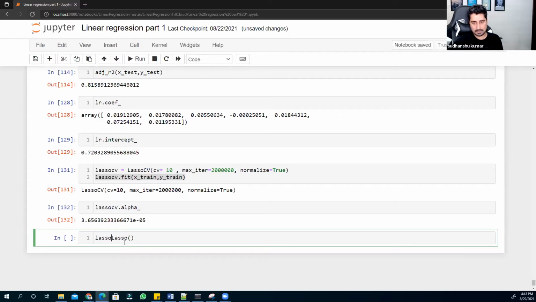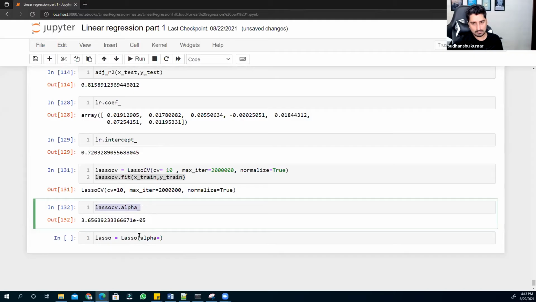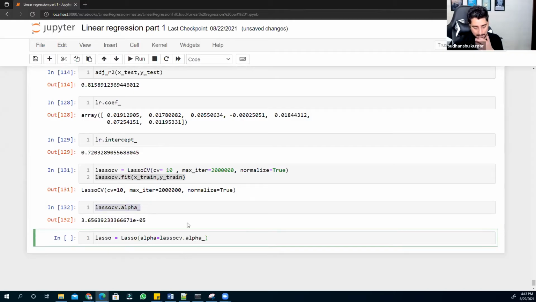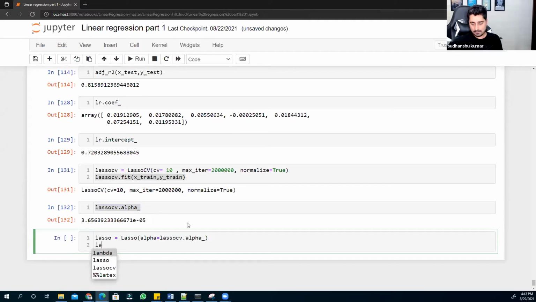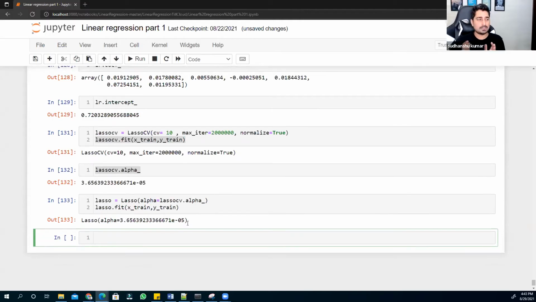So Lasso, and then we put alpha equals to this value, you can write it down over here. Then lasso dot fit, we can give x_train and y_train. Yeah, so this is done.